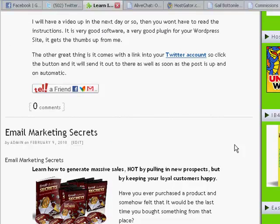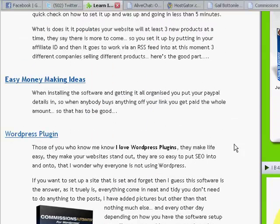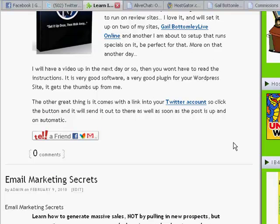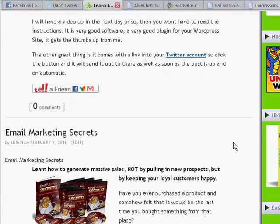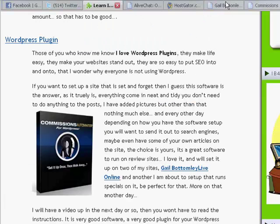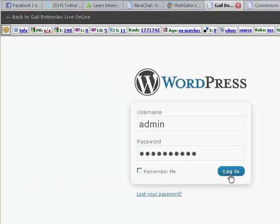It is so amazing. It will set up your website on automatic and you'll never have to go in if you don't want to. You've just got to find some way of getting traffic to it though. You can't just set it up, forget about it, and hope people will come - because they won't. You do need to get traffic to the website. But it's fantastic if you want to set up things quickly and simply. So we're going to head over to one of my other websites and install it right in front of your eyes. I think this site is perfect for what we want to do - it'll just bring in quality products constantly as often as I want.